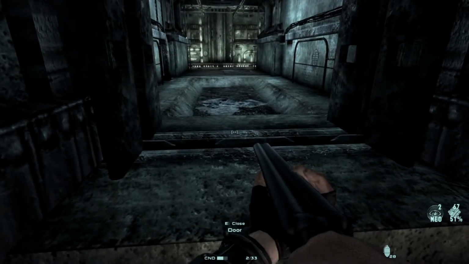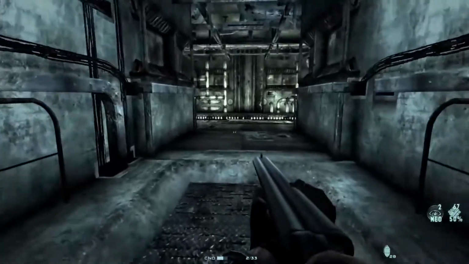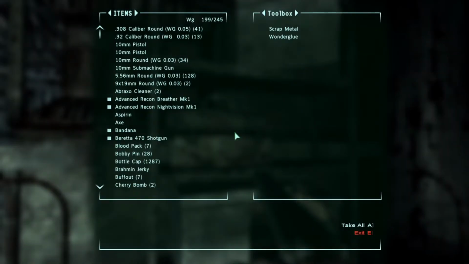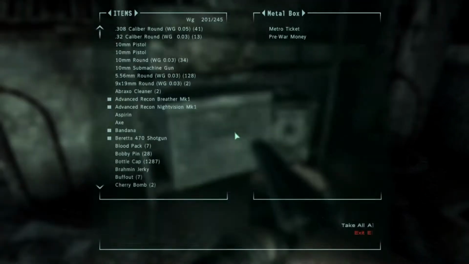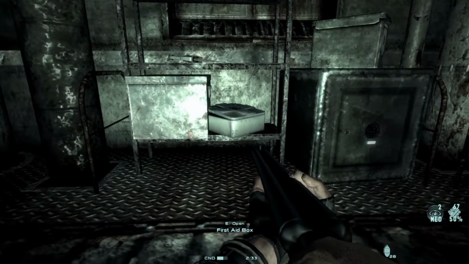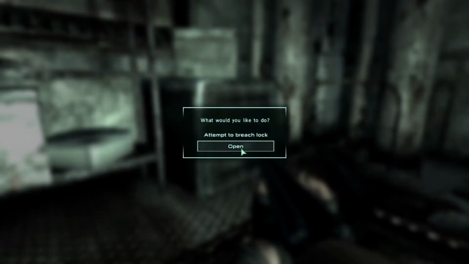I'm not gonna lie. I was sure I picked up a key for this. Mine box. Yeah, take it. Whoops. It's been a little while since I played Fallout. I've been playing Skyrim again. I've got to get used back to Fallout controls, which means when I go back to Skyrim, I'm going to be confused again. Oh, I got the key for this!